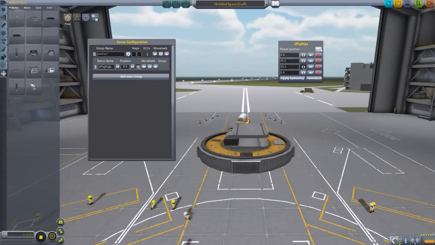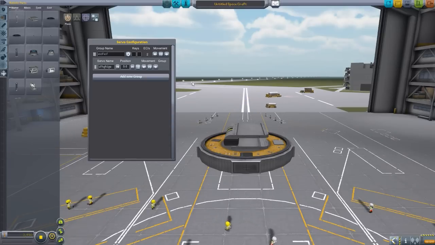And of course, we can add as many presets as we like in here and then delete them with the lovely little delete preset X. Very nice indeed. Save and exit that. And that's your base controls for your individual servos.